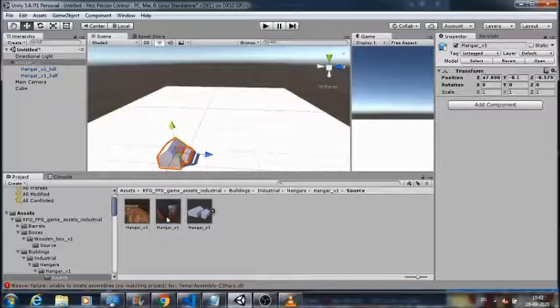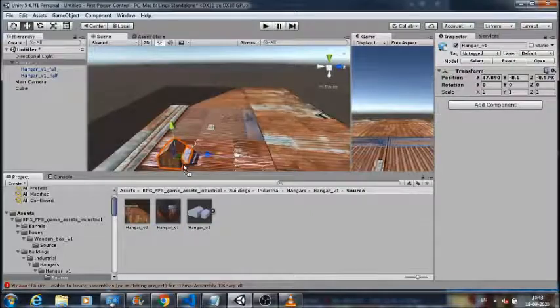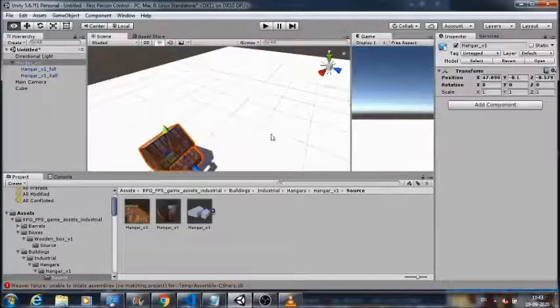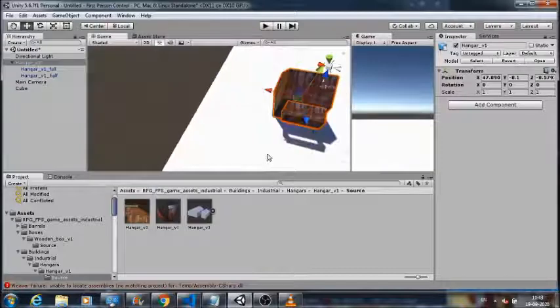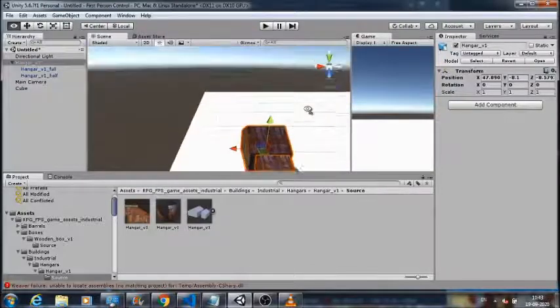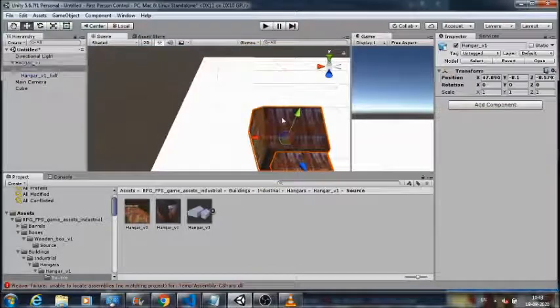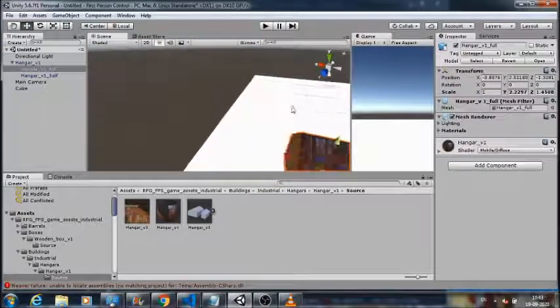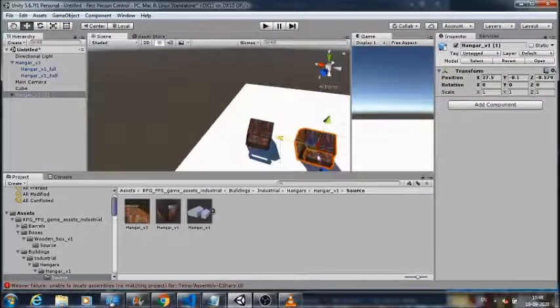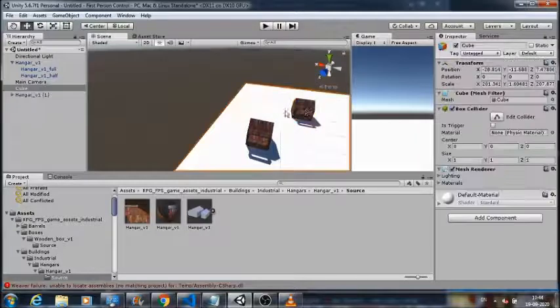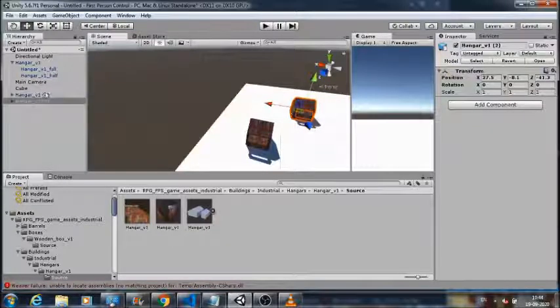Now we can impart a texture to this. That's how we can impart a texture. So this is how the building is going to look. Let me bring the view and check out the nearby view of this building. Now for duplicating this, if you want to create a copy of this, select this building, press Ctrl and D together. Automatically a duplicate copy of this is going to get created. So this is how you can create different duplicate copies of the buildings.